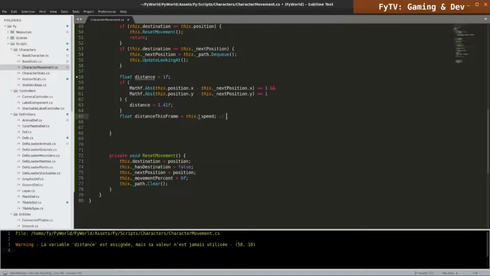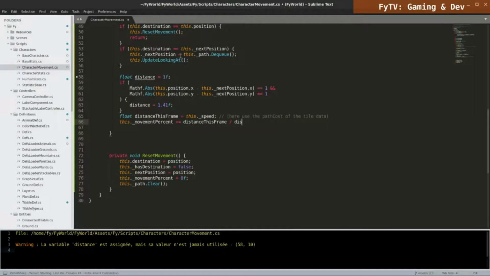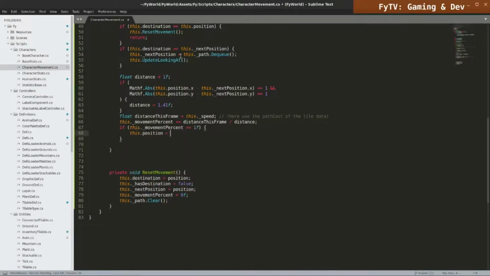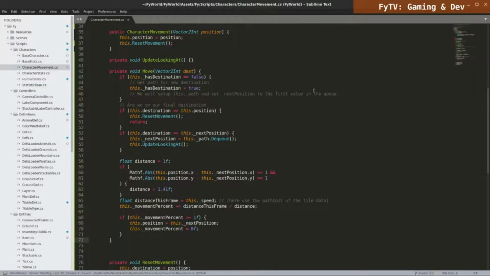But here, use the path cost of the tile vector. Actually, oh no, because it's 0 for now. Yeah, it's 0 everywhere, so. And then we can do this.movementPercent is equal to distance this frame divided by distance. If this.movementPercent is equal to 1, this is the position, again, this is the next position, and the percent equals 0, right? Something like this should work. Now we just need to make the faster stuff.